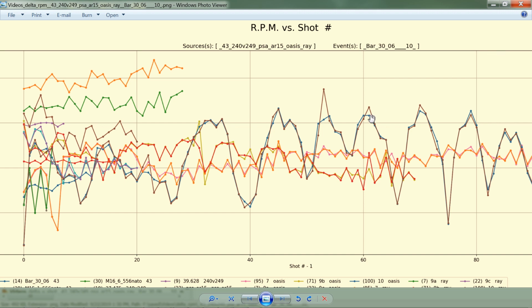So this was it. This was an intro to cyclic rate and variance for automatic weapons versus what we see in Vegas. And the overall takeaways are that you can't say specifically based on cyclic rate alone. And even when you throw in variance, you're still only 85% accurate in terms of predicting whether or not it's a 240 or a bump fire or an automatic weapon of another flavor.